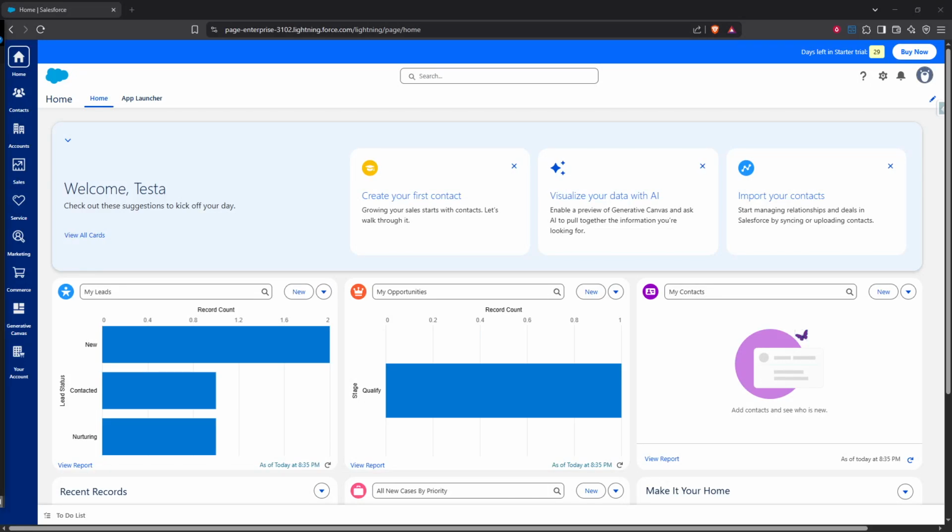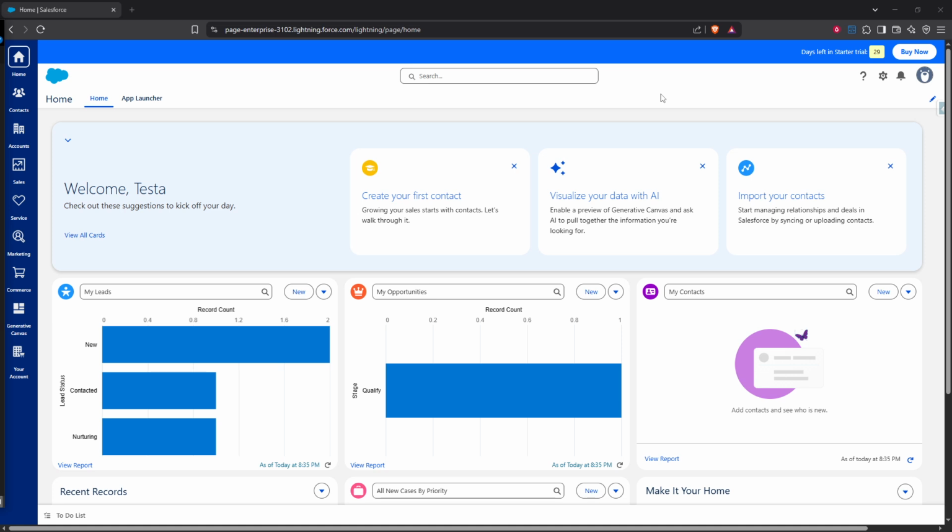In today's video, I'm going to teach you about external IDs in Salesforce and how to mark a field as an external ID. Understanding the role of external IDs can greatly enhance how you manage and synchronize your data between Salesforce and other external systems like ERPs or third-party applications.